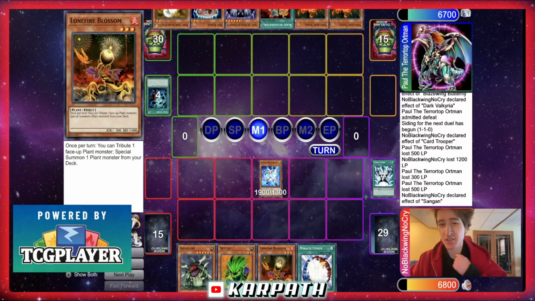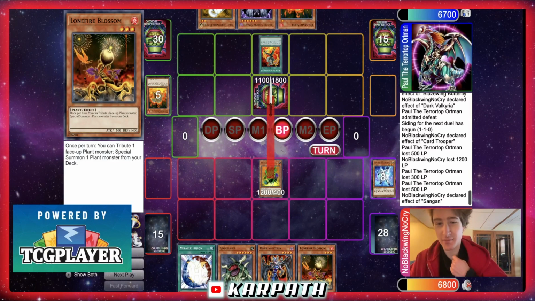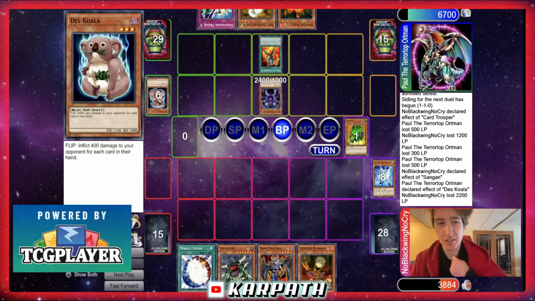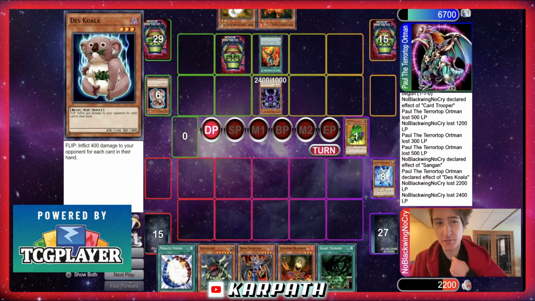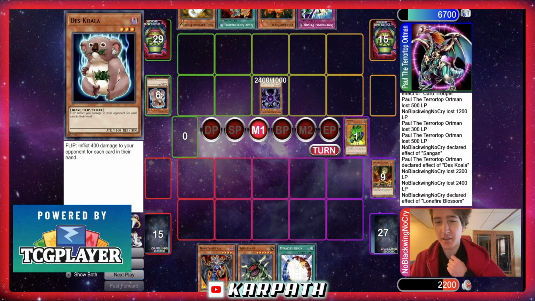Maybe it would have been good to chain the Spark, I don't know, because the Alias just gets outed anyway. We attack into the set here, but unfortunately it's Deskawala. We take a bunch of damage. Why are they on Deskawala? Oh, I guess it's a cat target, and you can get it with Hamster. I feel like there's a better card to be in this slot, though. Like, Dark Panther's probably just better, I would think.